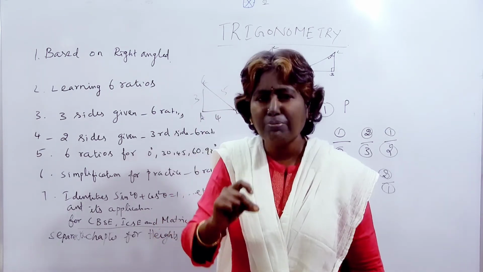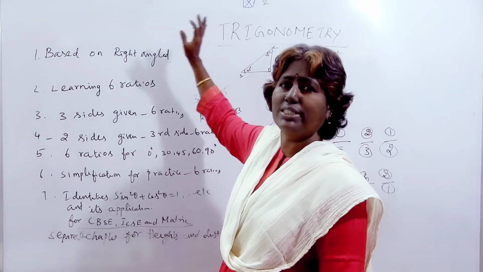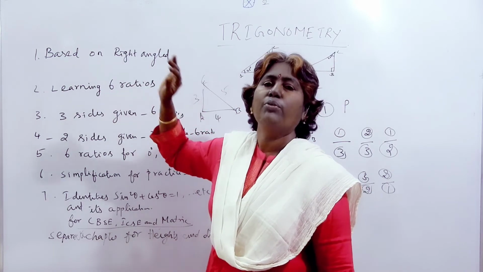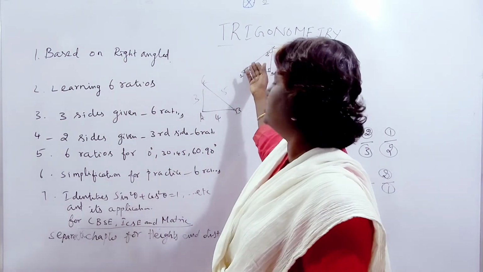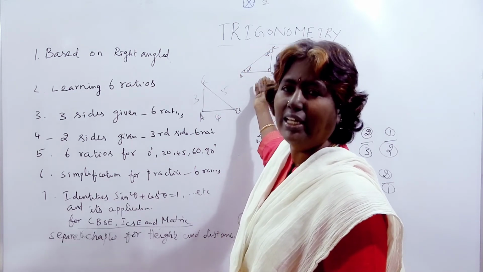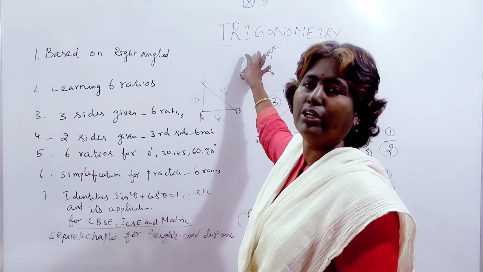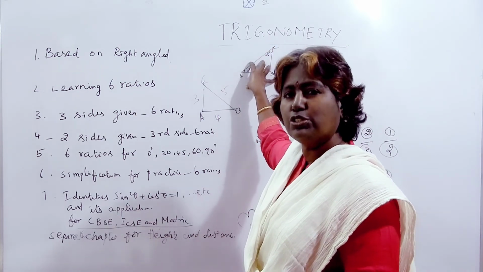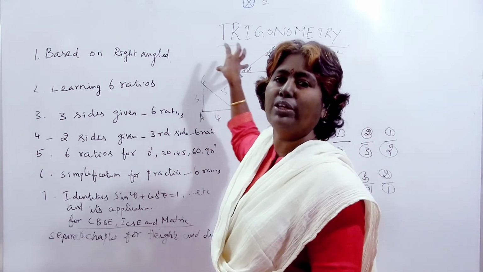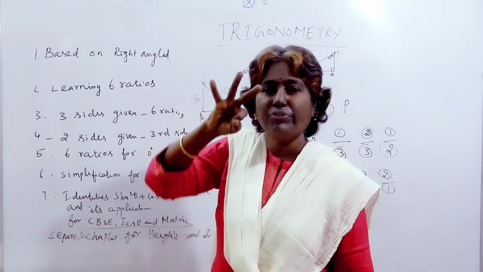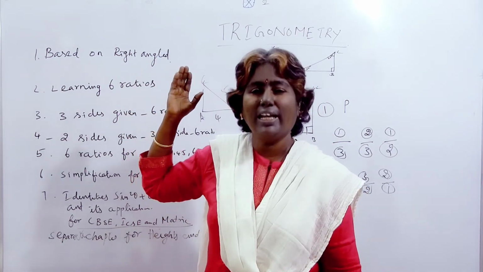Okay, is it clear? Let me repeat this quickly. Now listen. Trigonometry is always based on a right angle triangle. Why are they making use of a right angle triangle? Because the sum of the angles is 180 degree, if one is 90 degree, then the sum of the other two angles will be 90 degree, and according to that we have proper proportions also, so they are using right angle triangles. Then with the use of this right angle triangle, with the use of these three sides, we are learning 6 ratios, that is sine, cos, tan, like that.